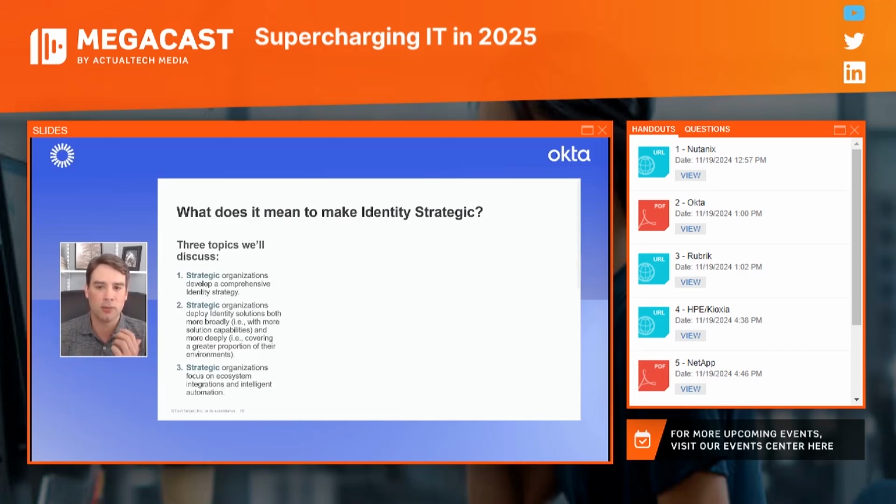We'll discuss each of these topics in more depth, but you can think of this first element as the people and process part of the maturity model: how do we build our strategy, who's involved, how well understood is it, and how comprehensive is it. The second and third bullets here really deal with the technology piece of the equation.